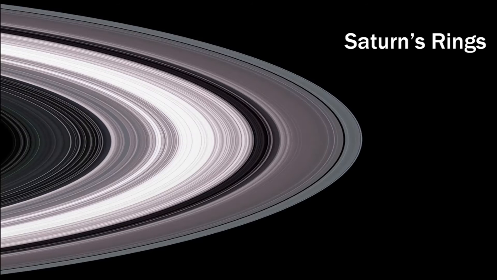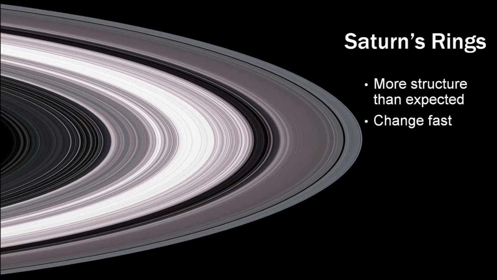Saturn's rings. They are intriguing, but they are also a problem for the billions of years model. It appears they have more structure than expected, they change fast, and most importantly, they dissipate. Within millions of years, there will be very little left of the rings, so it seems they cannot be very old.